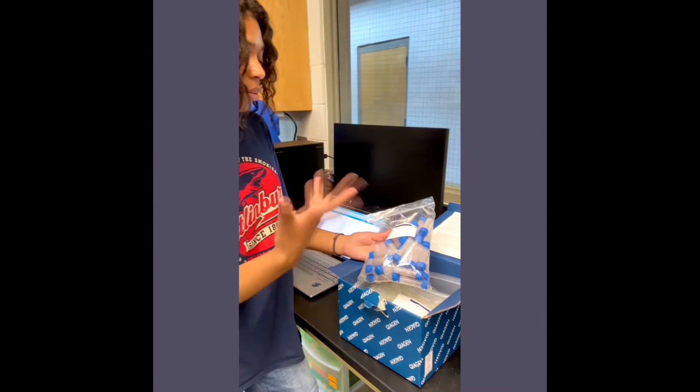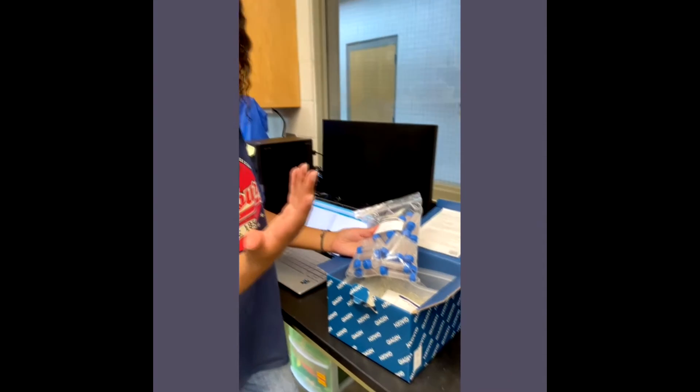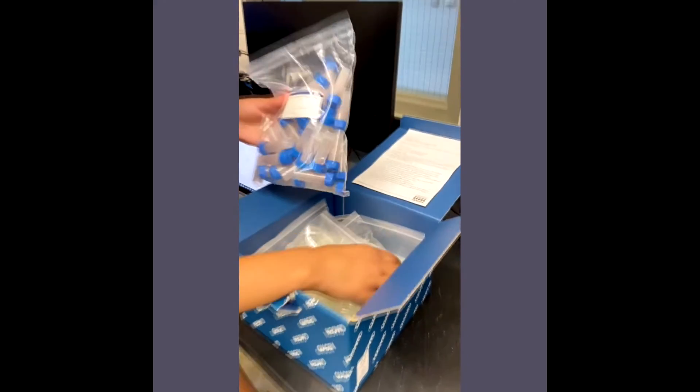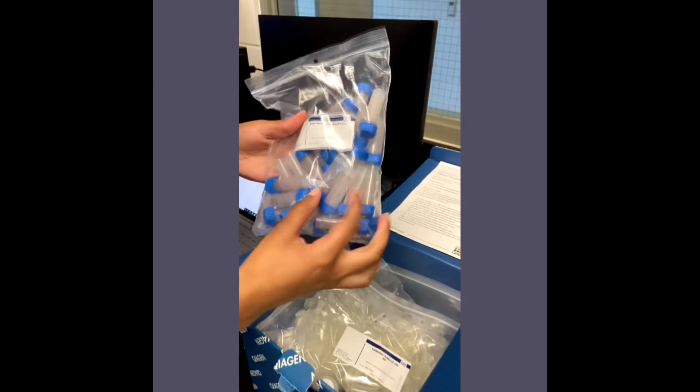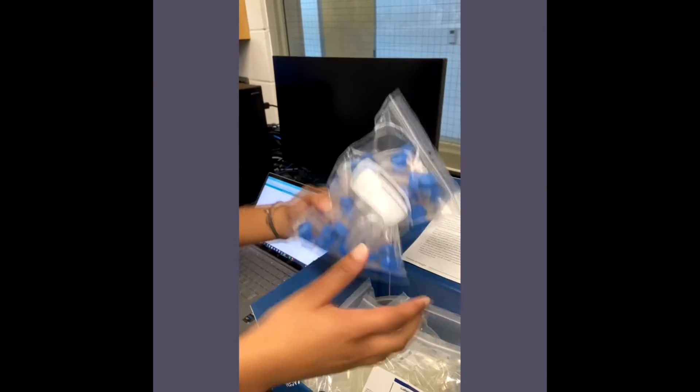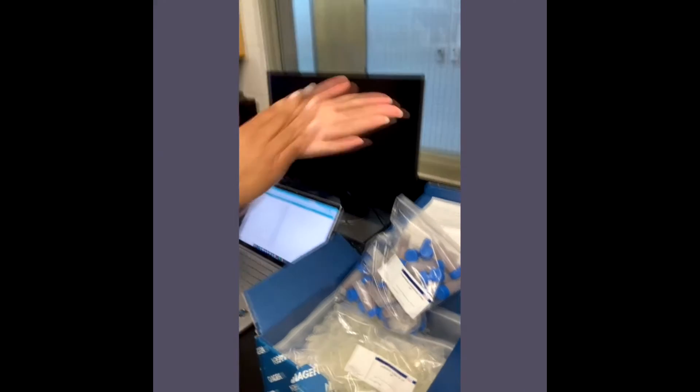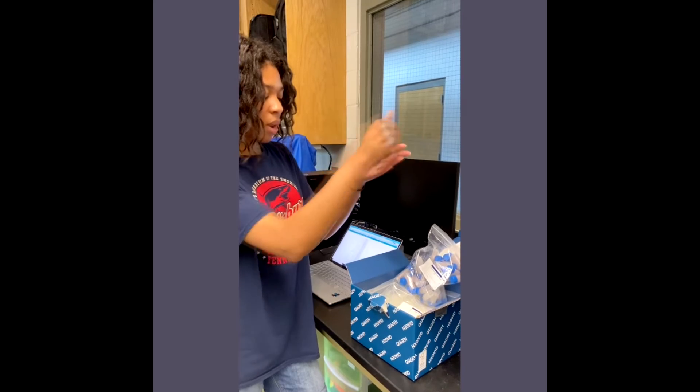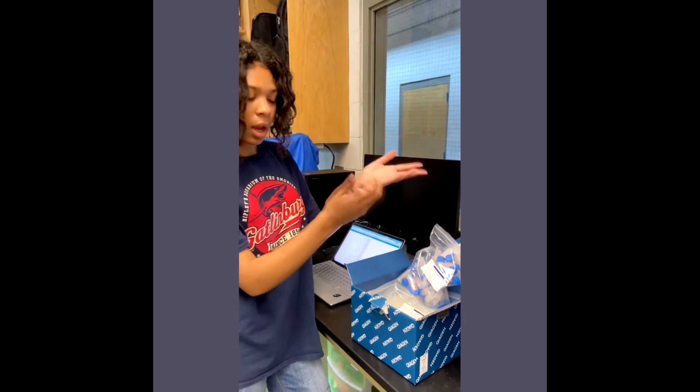So what we did was we got some samples and we have different various materials like a beading tube that have little beads in them that we initially put the samples in and it kind of roughs up against the samples. The samples are on paper, so the little beads kind of rough them off of the paper.